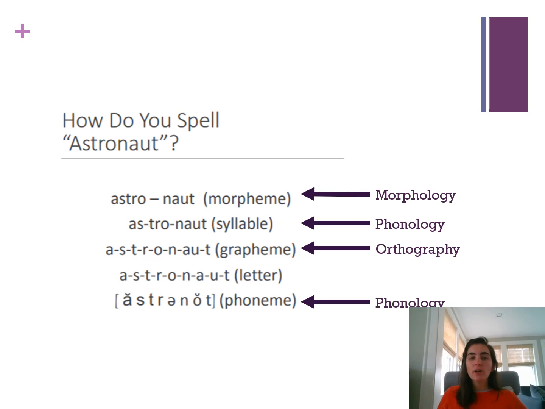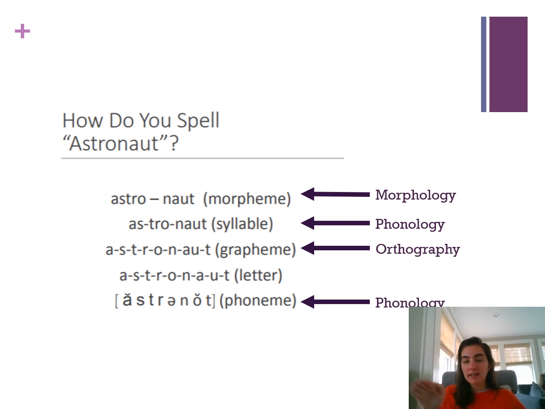If they know the word astronaut and they recognize that naut morpheme, when they go to spell it, they're not going to spell it N-O-T, because they're going to know that naut, when it's part of a big multisyllabic word, would be spelled N-A-U-T. So that's their morphological processor chiming in there. So astro is one chunk and naut is another chunk. Now we're not doing syllables or phonemes there. That was just morphemes. So that had 2 morphemes in it.